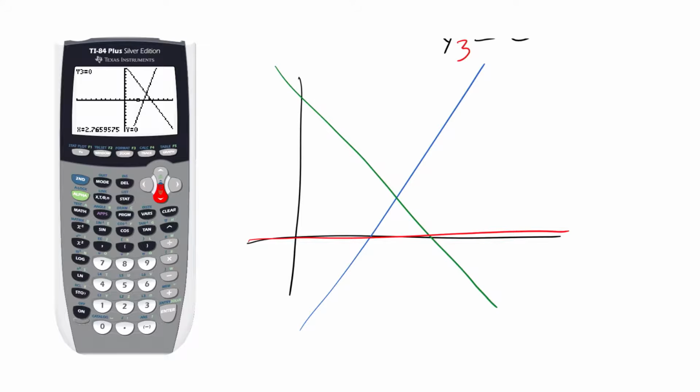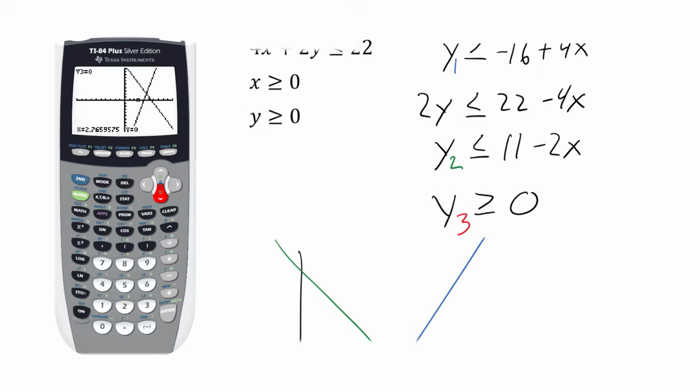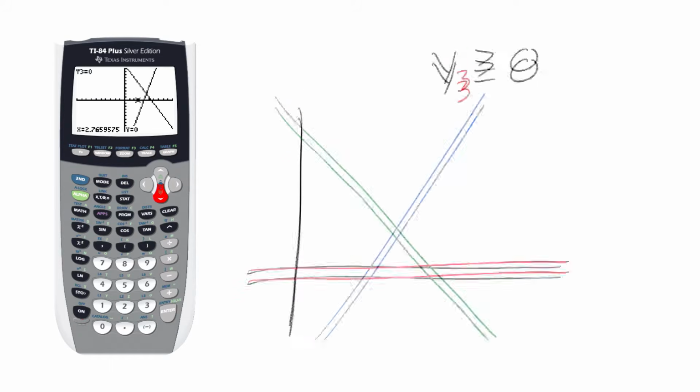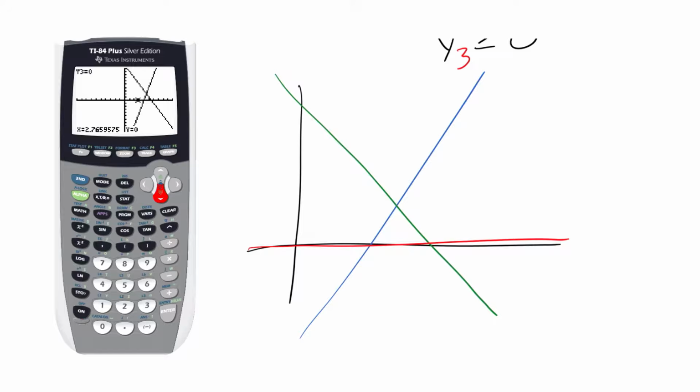All right, so now let's go back and let's shade based on our earlier inequalities. If we go back and look, we see y1 was greater than negative 16 plus 4x. So when we see y greater than, we want to shade in the up direction. We don't want to think of left or right because y values go up and down. So we want to shade above that line. We'll look at our blue line right there, and we'll shade up from there.